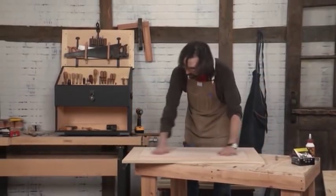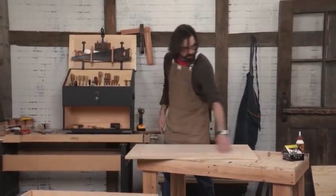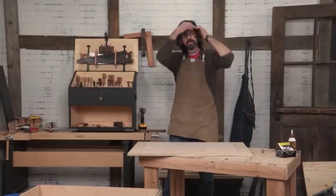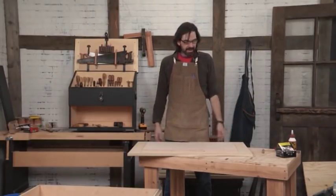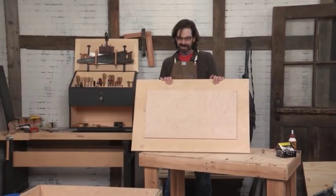So I'm going to let this glue dry, and then I'm going to take either my block plane or a sanding block with some 120 grit and ease these corners so that they're not sharp and don't catch on anything or get mutilated while we're continuing to work. So that's all we need to do for the lid, probably the easiest raised panel door in history.